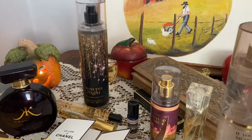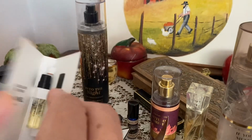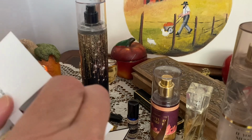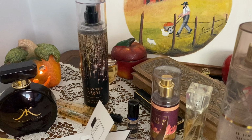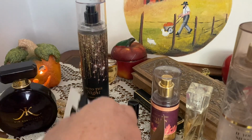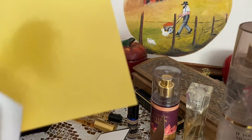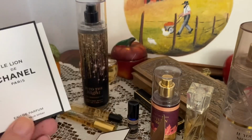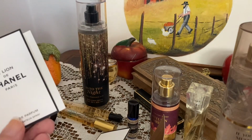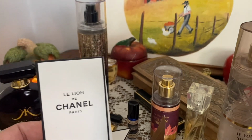And then it's pretty exciting because I finally did get to try Le Lion by Chanel. I got some samples of this as well from my favorite eBay sample shop. I will link it. And yeah, I'm kind of surprised at how popular this seems to be, because this is like Shalimar, but if you kicked that burnt tire smell up several notches, which I dig because I think it smells like dupe incense, which might actually be made of dung.